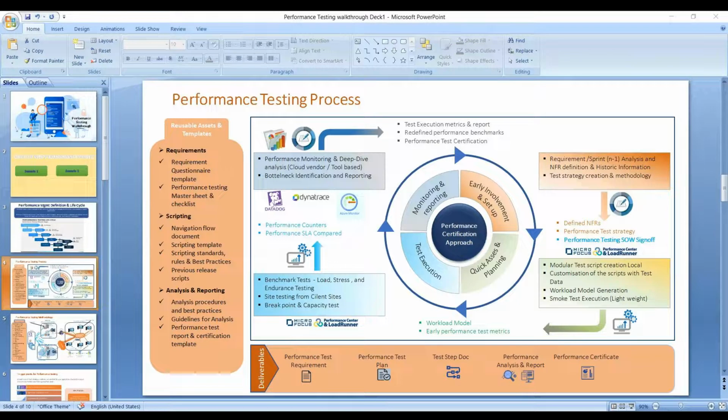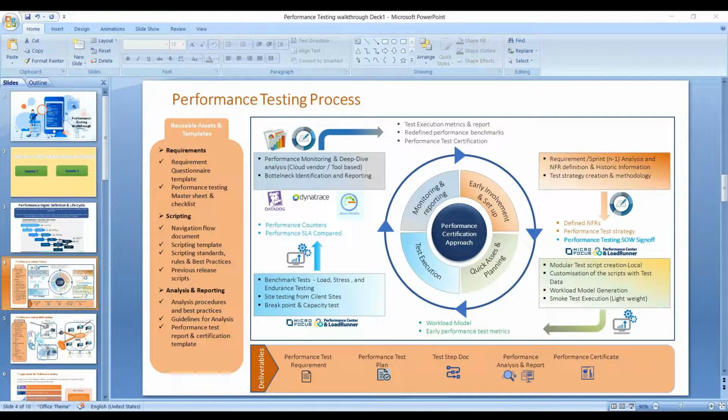Once that is done, what is the next thing? Benchmarking test, so load test. Let's say the application has not been tested, so we have to do some benchmarking testing: load test and endurance test. Let's say we have agreed on these three tests, so we'll be doing these three tests. This is the execution part that we are in.